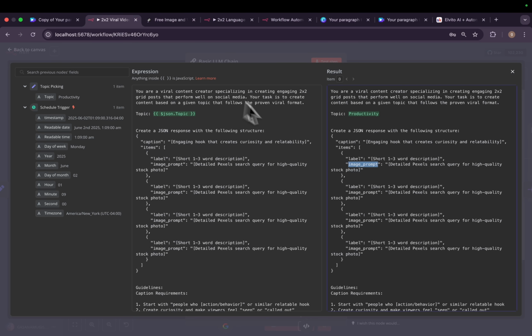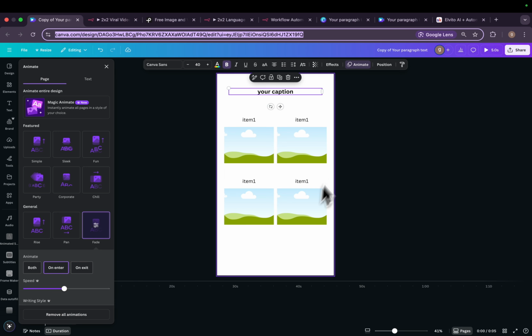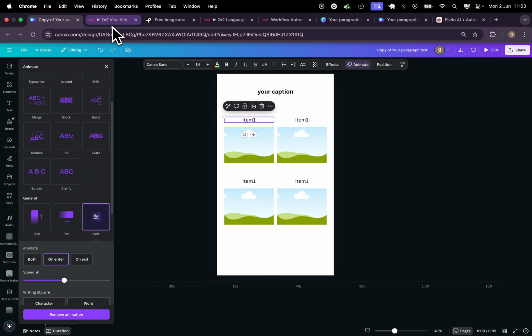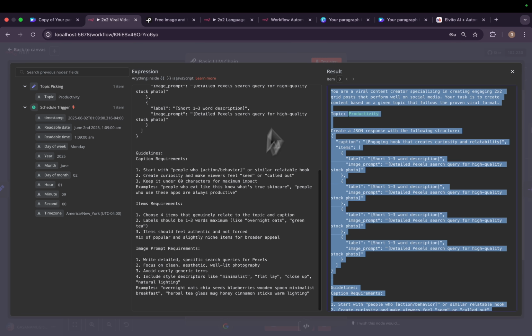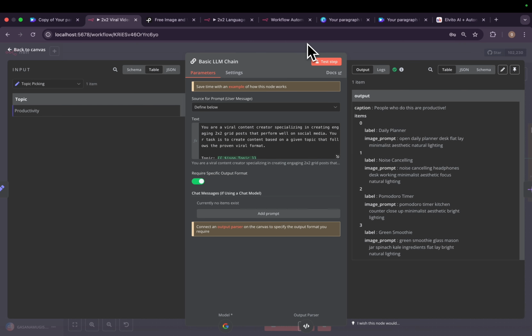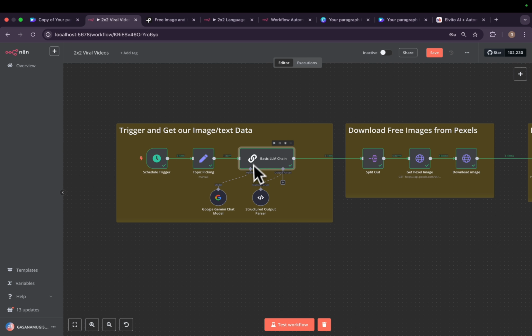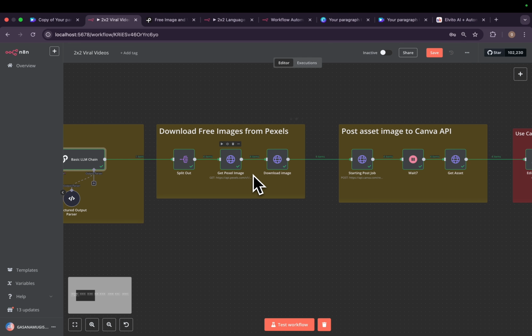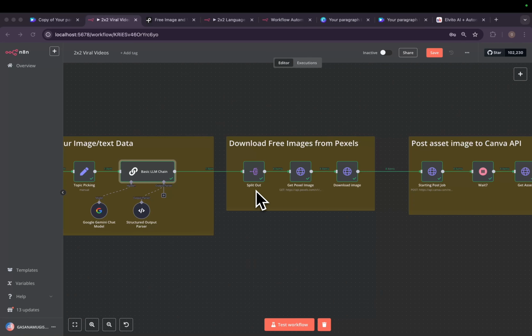After generating the prompt, it will generate all the information we need inside our brand template: my caption, the image prompts, and also the label on top of the images. Now, this is the whole prompt. I'm not going to go through it, but I will offer you this template in my school community. And basically, that's the first part.